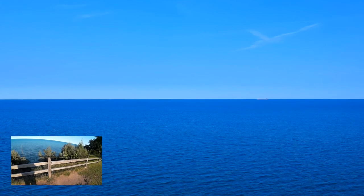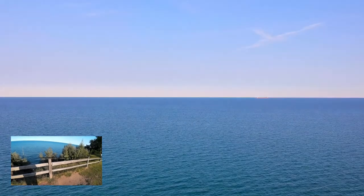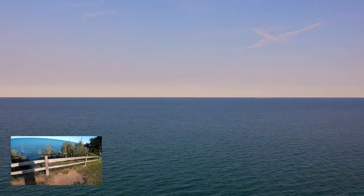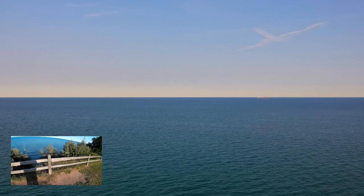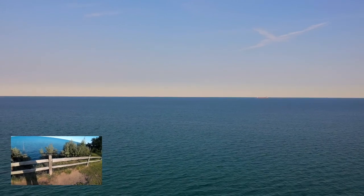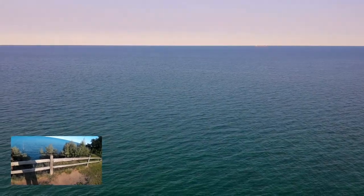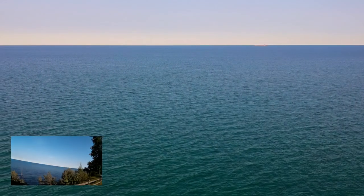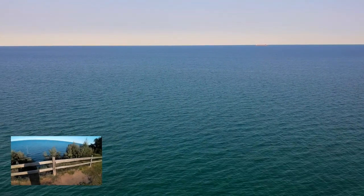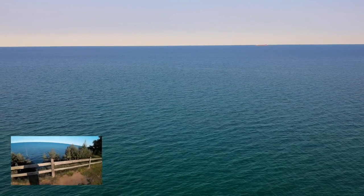I want to yaw down. There's what the water looks like beneath me. And I'm just going to yaw it back up. And that's what it looks like on the horizon. So I'm now going to start just reversing my path. Actually, I'm just sticking it right straight back, because I want to get that sort of look out at the lake rather than kind of looking at myself.